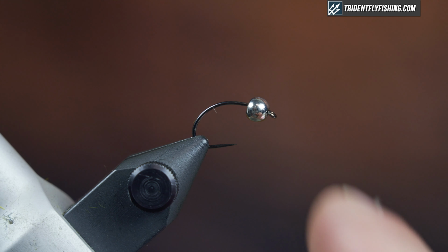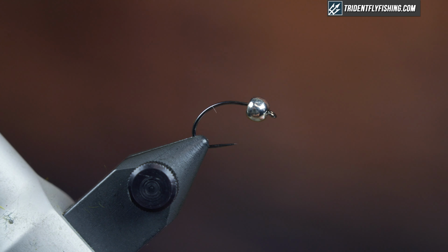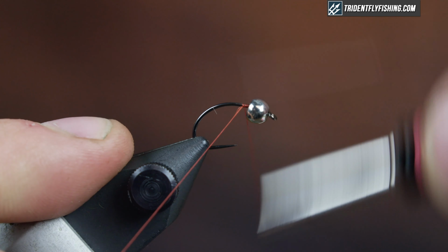All right, so in the vise I just have a short curved shank hook and then a nickel bead, a tungsten bead to match. So for thread, I'm going to use UTC 70 denier in red. I'm just going to start that behind the bead and bring it all the way back.